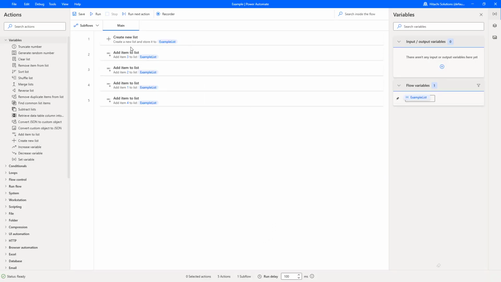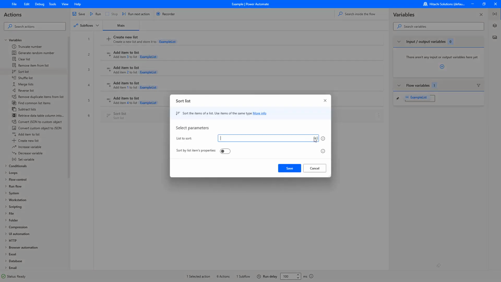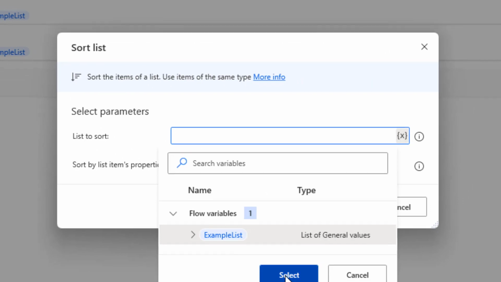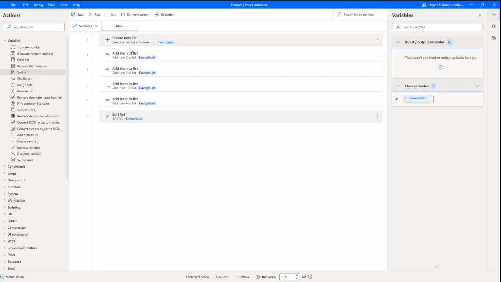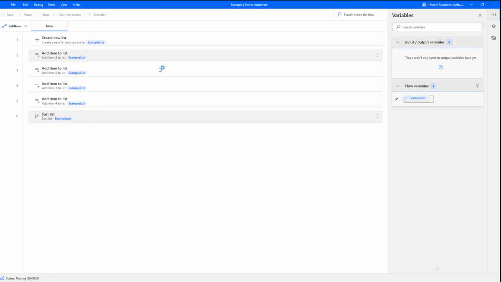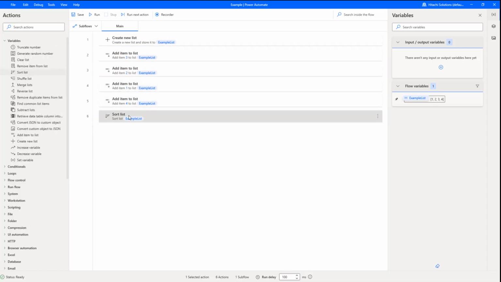Okay, so I'm on Power Automate desktop and I've got the create list action as we previously spoke about, and I've added 4 items to the list. I've done 3, 2, 1 and 4. So you can see there they are not in the correct order. Now what I'm going to do is use the sort list action, and I'm just going to simply click on the select variable, select the list and press save. Now when we run through this we should get a list that's sorted, but we also want to see a shuffle list. So I'm going to run through this first and then I'm going to add the shuffle list to the end and we can see the ramifications of that. So let's just hit run. And that's just created our list, added items and sorted our list.